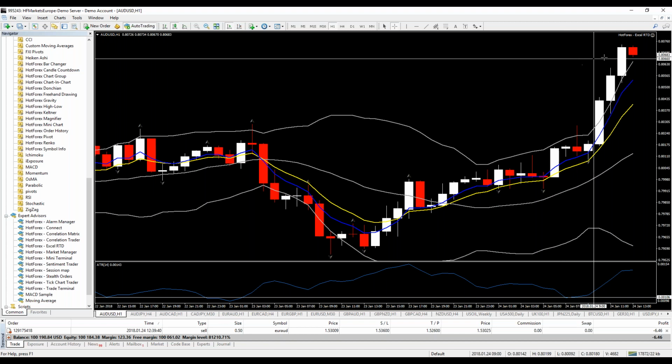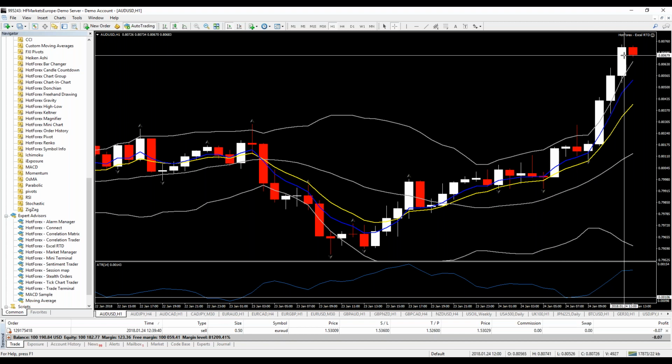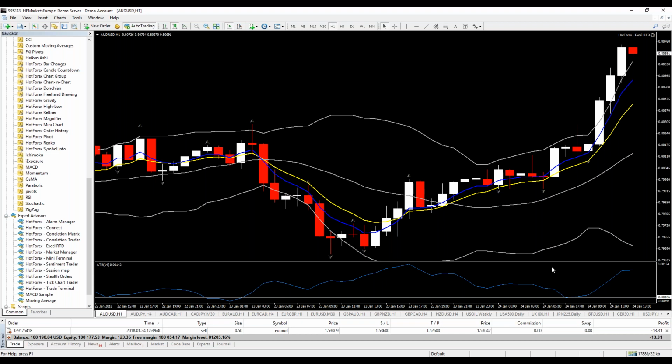I mean, it opened over here and it closed over here, so that's 49 pips. The median price. Everything is in the manual. Please go for it. And also it can be given in a different time frame. So you can have this data for any time frame that you want.